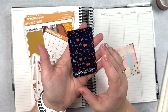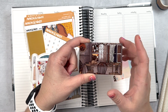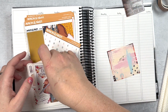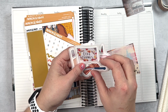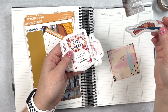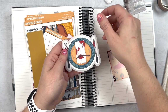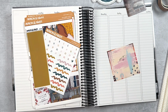Okay, so everybody gets a washi card every month. These are aluminum washi cards, so they're really great for tearing your washi. You can also wrap your washi around it. So we have that. And then this month we have, well, there's always die cuts, but the amount varies. And this month we have, I believe, 5 die cuts. So there's die cut number 1, 2, 3, 4, and 5. So we have that.